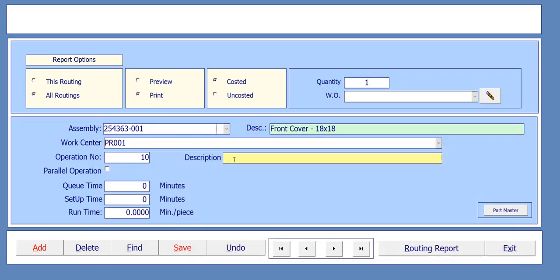So the description could be a bulk thing: run machine and check overall dimensions.